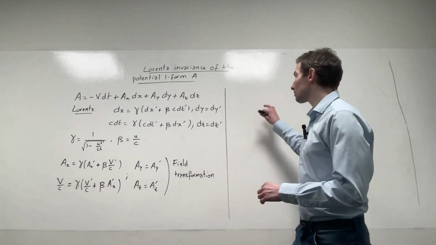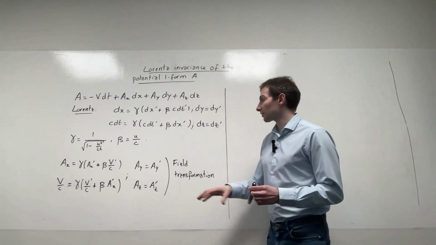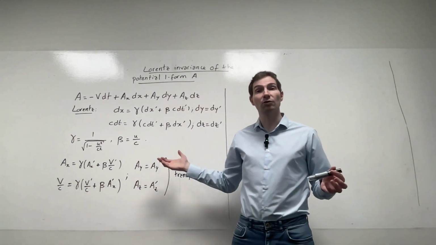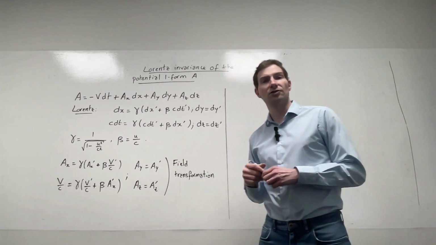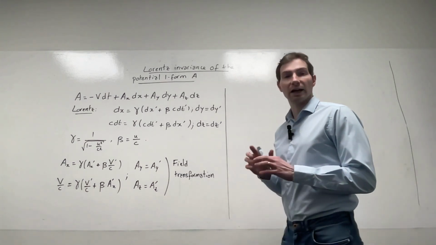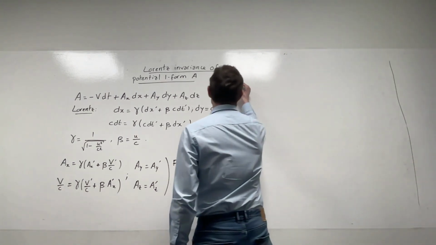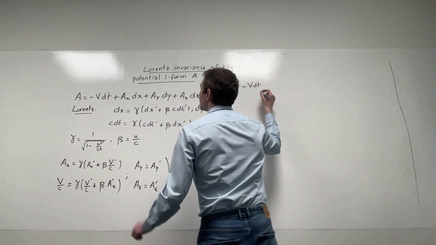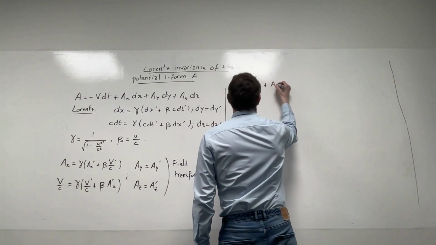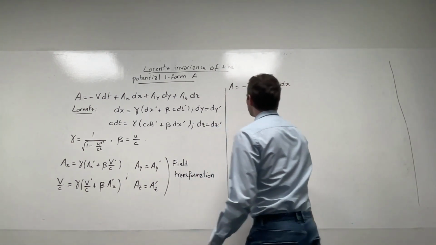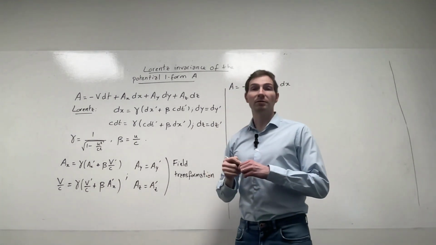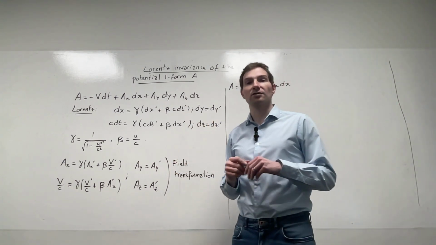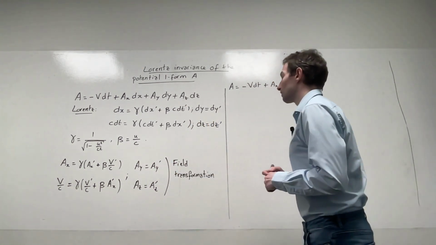As I said, just because of space, I'm going to ignore for most of the derivation these terms because they don't change. So I'm not going to look too much at them. So let's look at the first two aspects of it. So A is equal to minus V dt and then plus AX dx. Now, I'm just going to focus on these ones. You can simply imagine that, let's say, AY and AZ are 0, for example, just so that I can move on with the calculation.